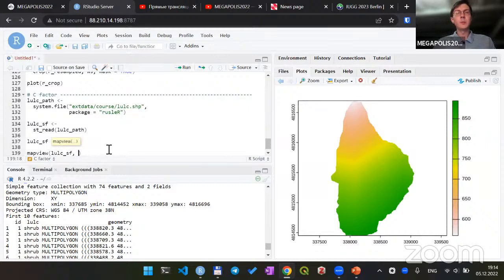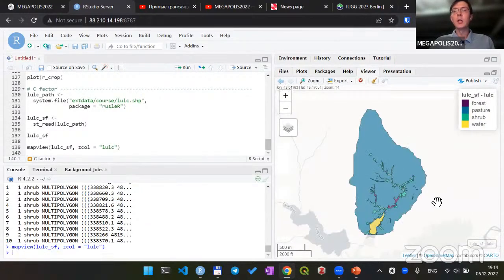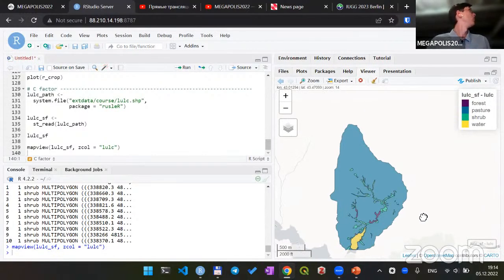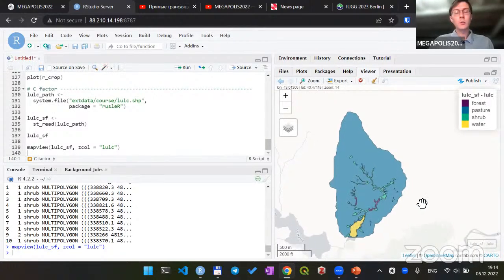There's a useful parameter in this function, zcol, which allows us to specify which column of the variable we should use for symbology. So this would be the LULC column, and you can see now that here we have this map of land use.